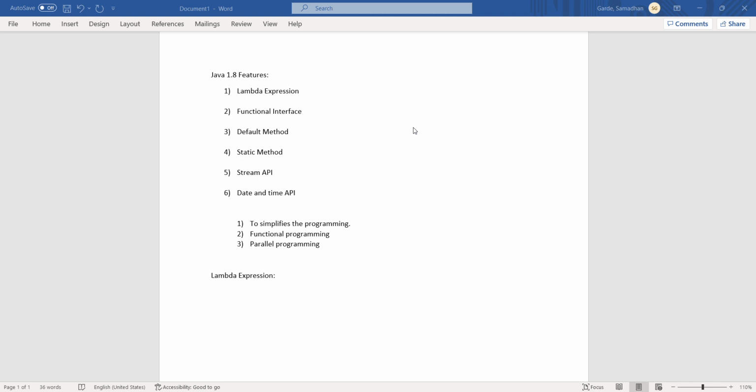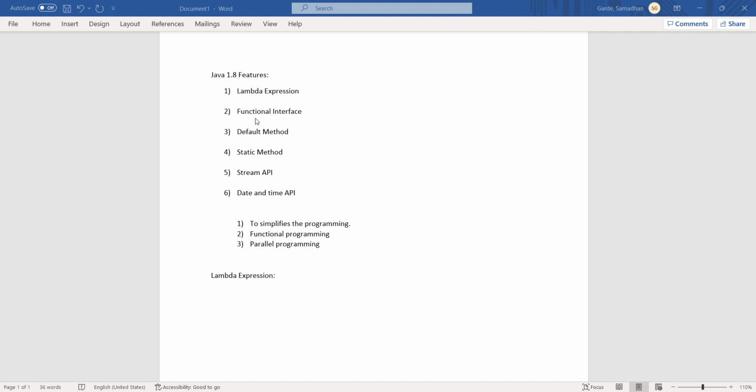Hello guys, today in this session I'll start one of the important features of JDK 1.8, that is Lambda expression. Before going ahead, let's discuss a few key objectives of JDK 1.8. The first main objective we achieve by using JDK 1.8 features is that it simplifies programming.